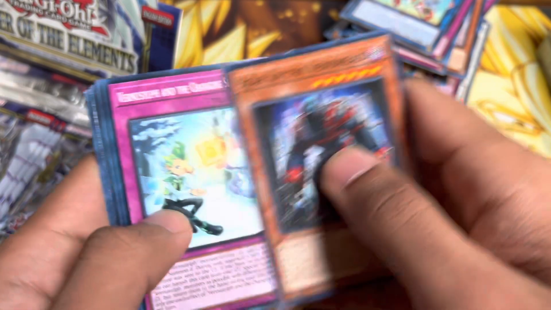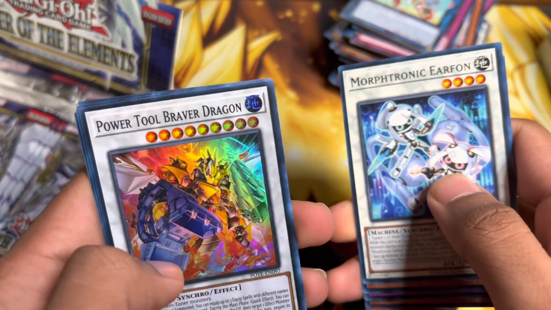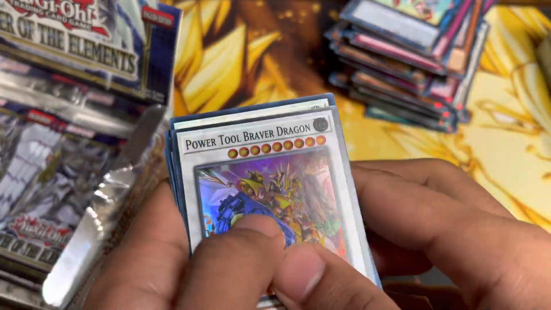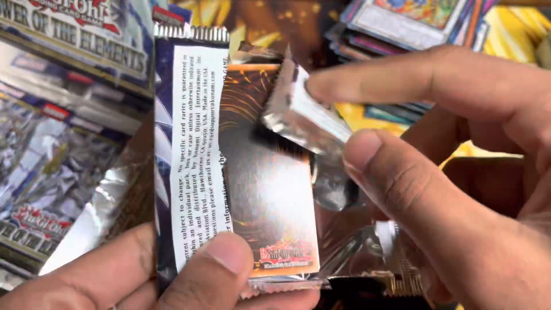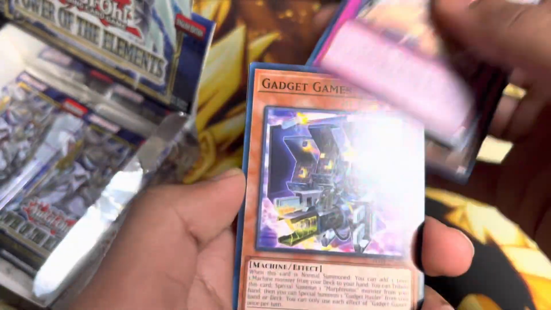Yeah, Scar Vendred, blah blah blah. Power Tool Braver Dragon. Been no secret. Whoa, no secret rares yet, y'all. Oh, shit. I think this is the pack. This might be the secret rare pack, y'all. Heavy. I feel a weight.